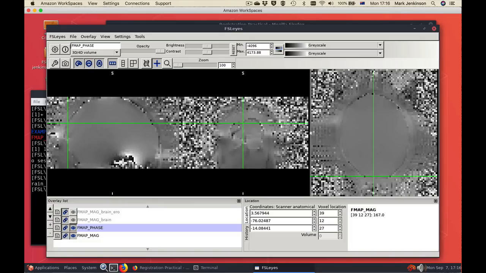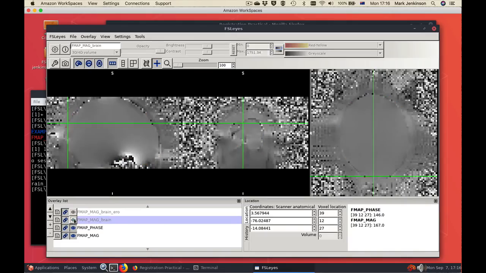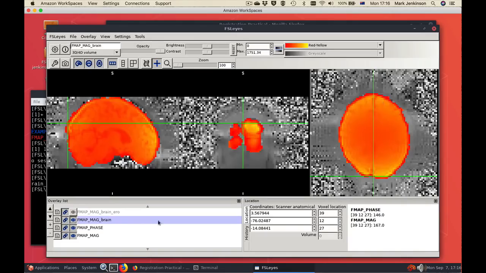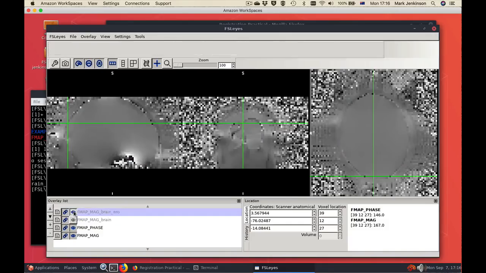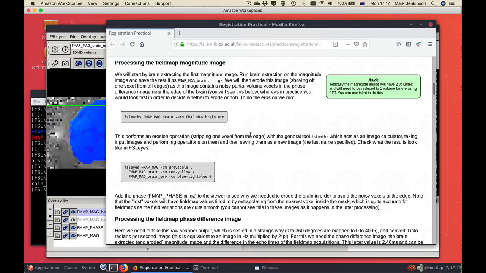You can actually see in this phase map, if I turn this form of brain extraction on, then a lot of that gets included within this red, which I don't want. If I turn this one on, then I exclude these areas. And that's what this section is going to do. So work your way through and make sure that you can see the same things when you do the processing.